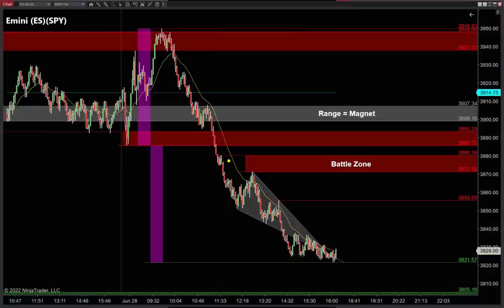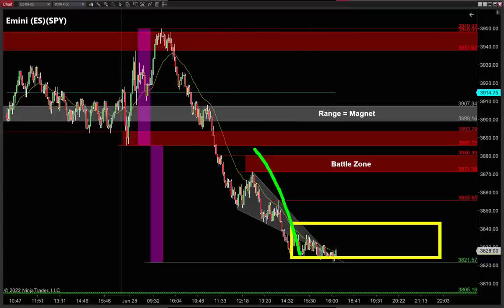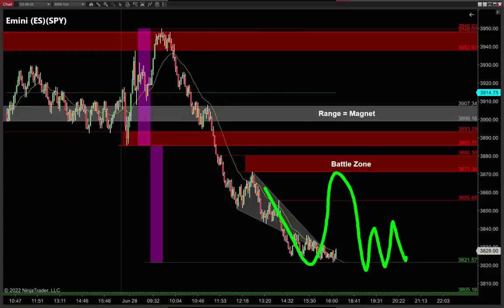First thing is, it's a very strong move down. Anytime we see a strong move, we expect a pullback and a retest. It's a very large move down, which tells us to expect a relatively deep pullback. Why? To make it worth the sellers' time. And then second thing, of course, is anticipate a range. Ranges may happen where we get that pullback back down and then into the range. It just depends on what happens here in the overnight session.